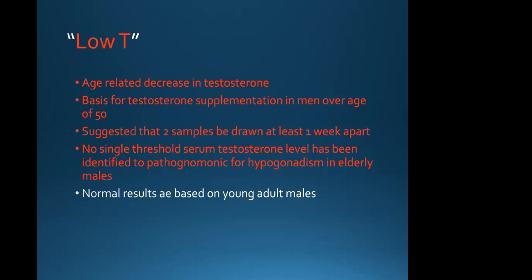So there was no threshold serum testosterone that was ever established. And the question of whether an elderly male is hypogonadic is really a question. Is it really hypogonadism? Or is it just that your testosterone levels are normal for that stage of your career? So the normal results, basically, they took on young adult males. So again, the thought process here is that a young adult male, the testosterone level is this.